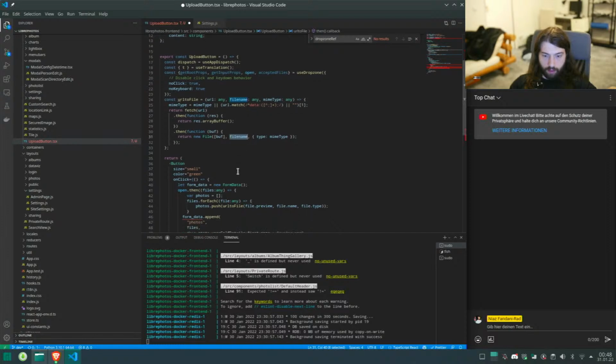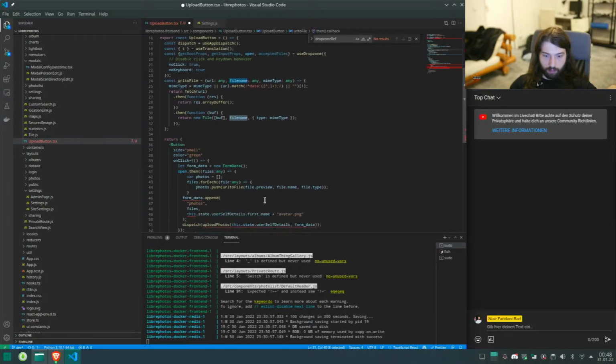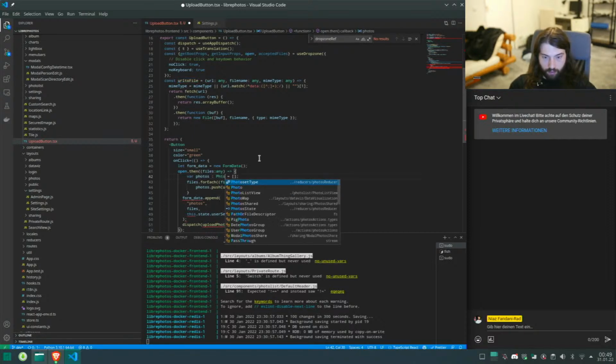Right, and then I even have a file.name. And I get a file in return. Very cool. So that's not any, that's like photos, right? Photo.